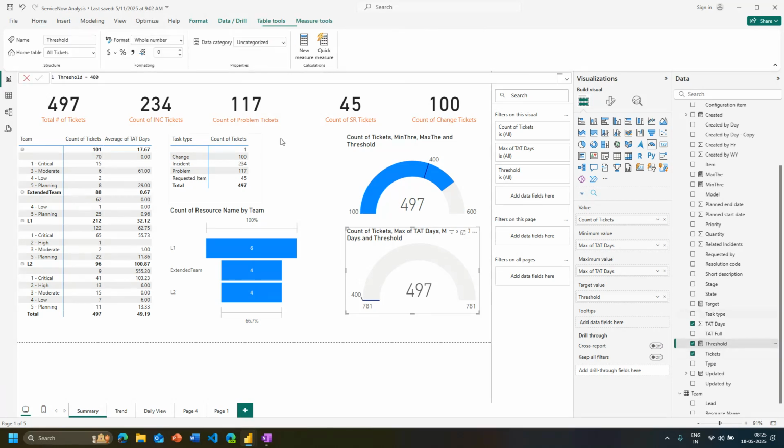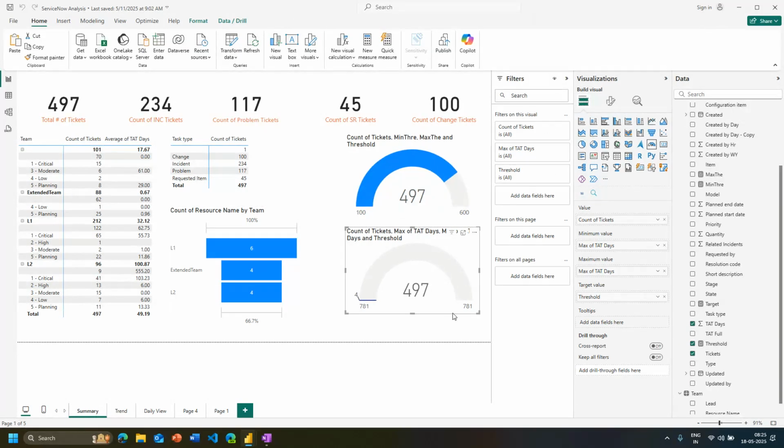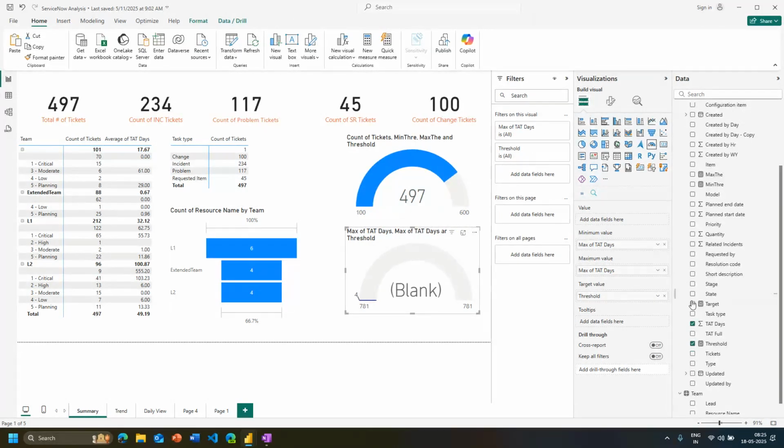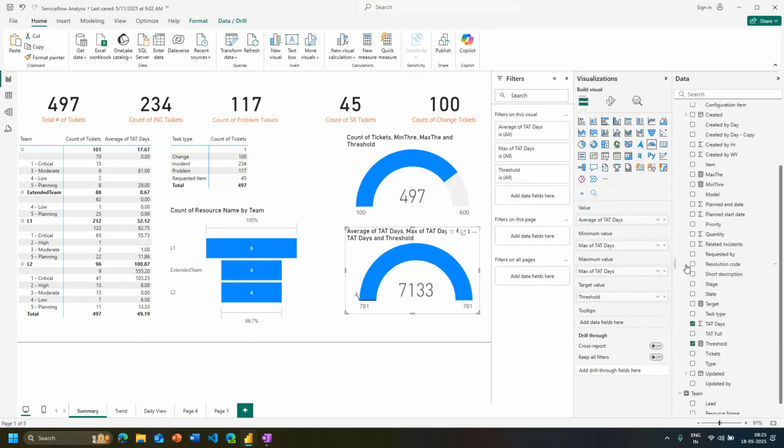That's the industry standard for threshold. The incident should be closed in 4 days as per the industry, right? So that becomes 4. So it is not my count, but what is my average turnaround time? So I'm just picking up the average here. So it's 44, but the threshold is 4. My average is 44, which is actually bad, right?